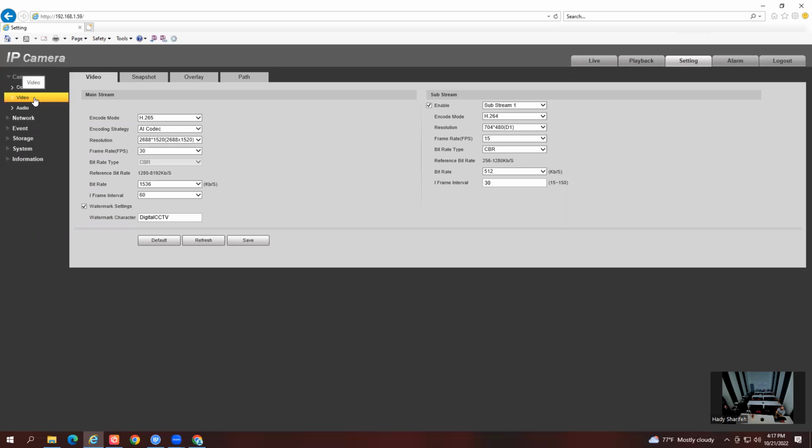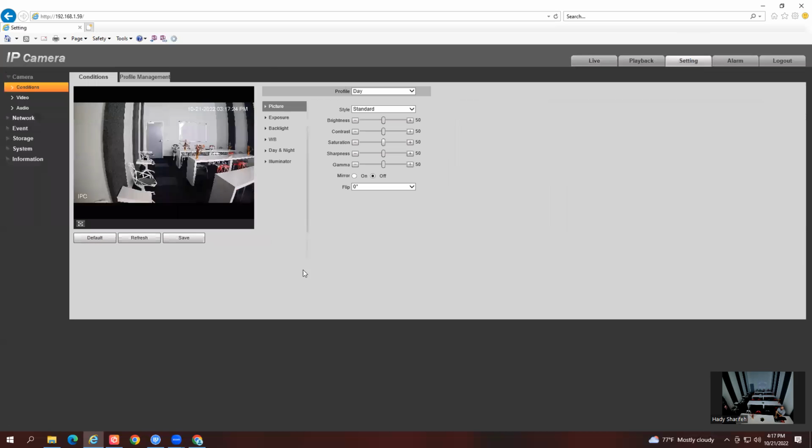Now, if I go into the camera settings, let's say you have plenty of landscape lighting outside your house, but the landscape lighting itself might not be directly hitting the camera, so the camera sensor is not really detecting the lighting that's there, then the LEDs might turn on. You can come into the camera's condition menu, go to illuminator, and instead of it just being on auto, you can set it off and the warm LEDs will turn off, and they will just stay off all the time.